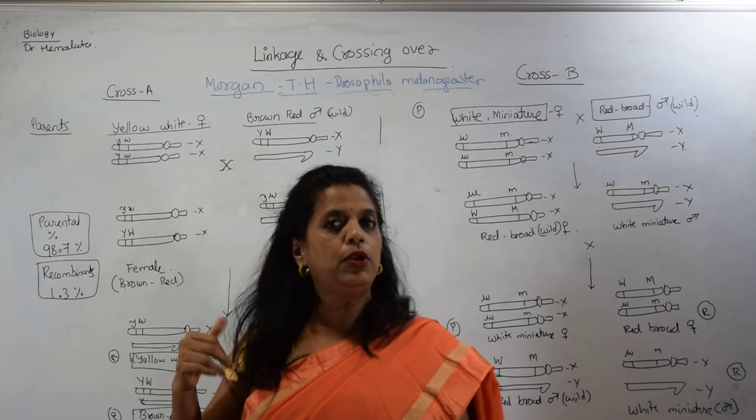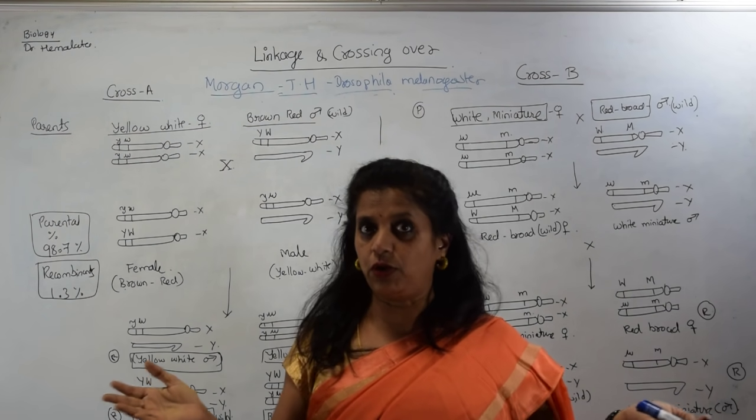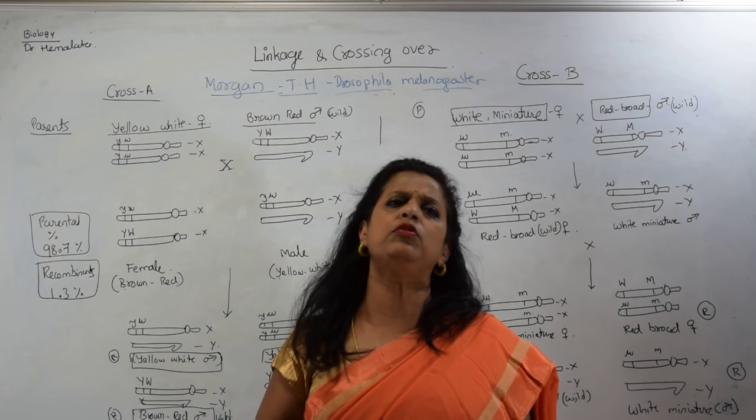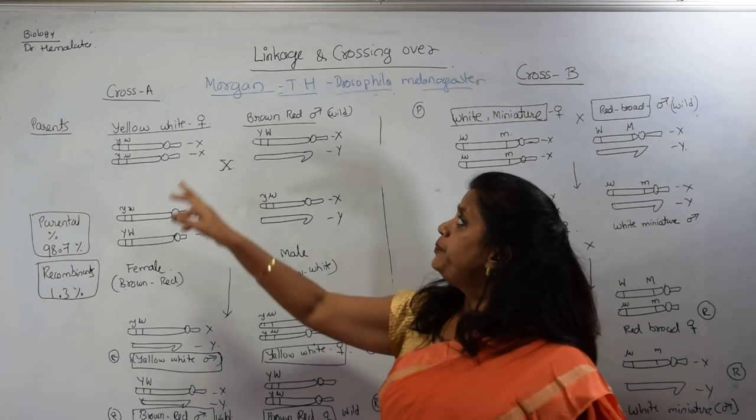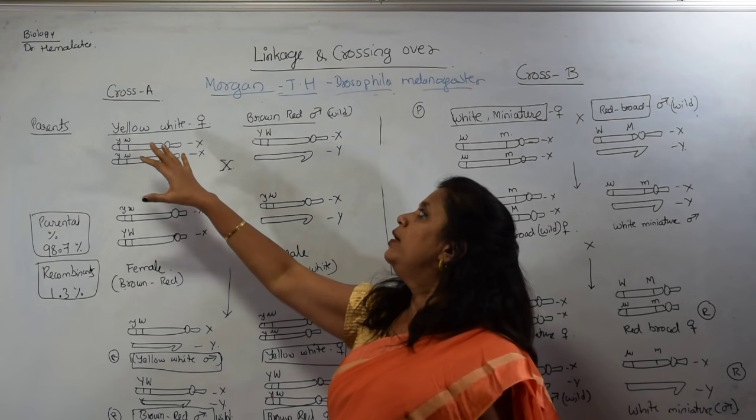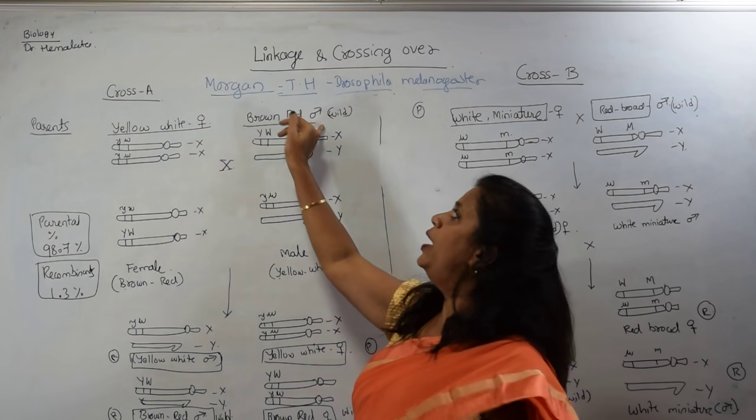Means I am not talking about the autosomes. Those will be so many autosomes. Drosophila is easy because the chromosome number 2n is equal to 8, right? So it is very easy for you to analyze this. Okay. Here, what I said: this is a mutant variety. This is a wild variety.